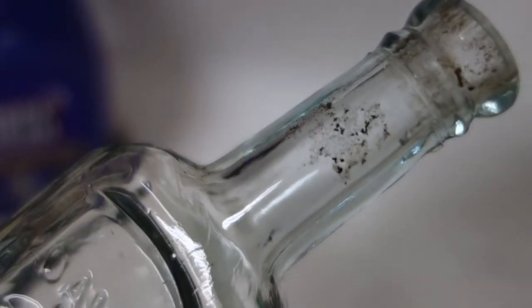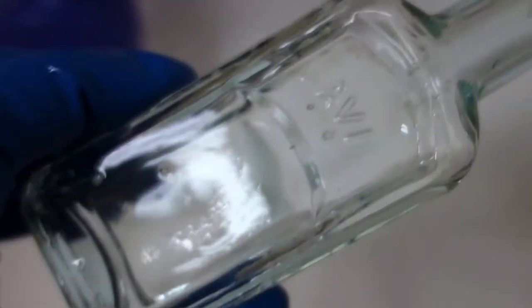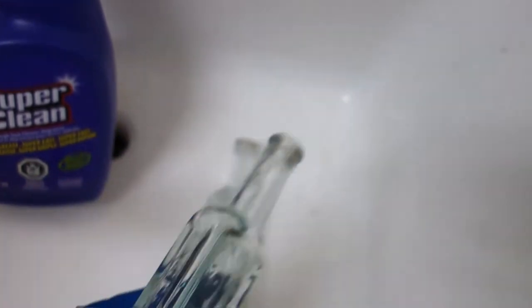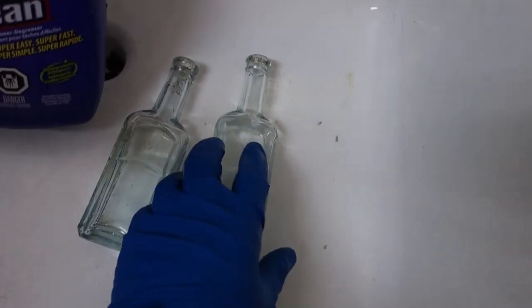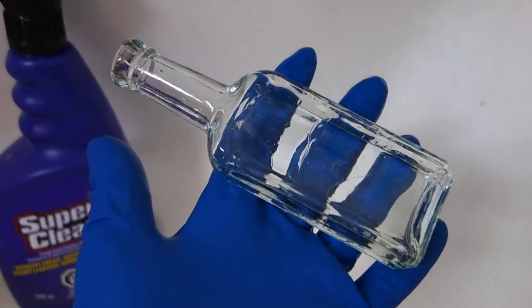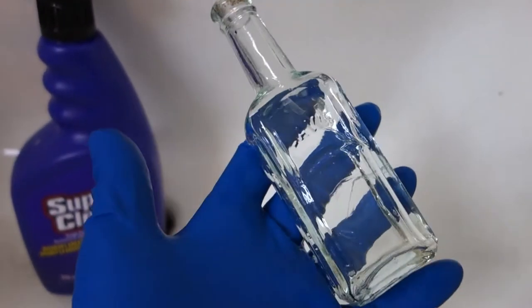You can see the job and detail now — what the Super Clean did inside. There's a little bit of residue left, but there were medications that were hardened in there for over a hundred years. All the scrubbing it would take to get that out of there — Super Clean did all that for me.